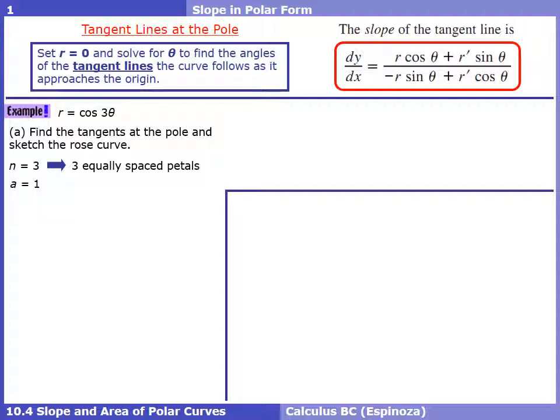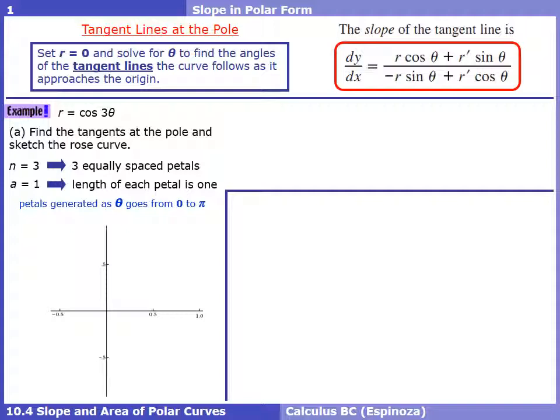In addition to that, the number in front of our trig function cosine here, which is a 1, is going to tell us how long each of those petals are. So the length of each petal, in this case, is 1. The other thing we need to keep in mind, and it's going to be very important so we don't trace over the graph that might already exist, is that when that number n is odd, our petals are generated as theta goes from 0 to pi. As soon as we pass pi, we'll be tracing over the graph that already exists, and of course, we don't really want to do that.